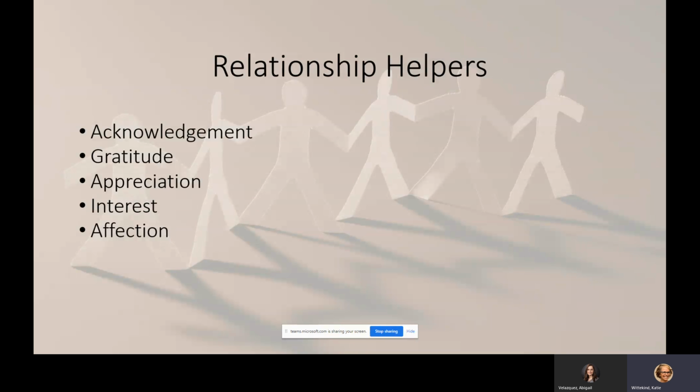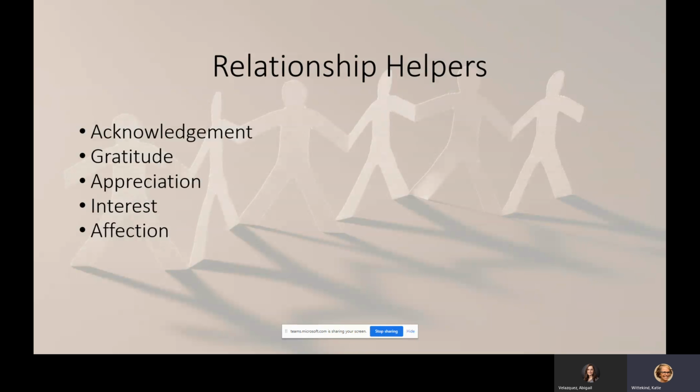So there are many other things, and you could brainstorm other relationship helpers. Maybe you're thinking of one right now when you're thinking of a relationship that you would like to improve. But even if you stick to the ones here in these bullet points, these are going to be able to have big impacts, even if you only do one 30-second one a day.